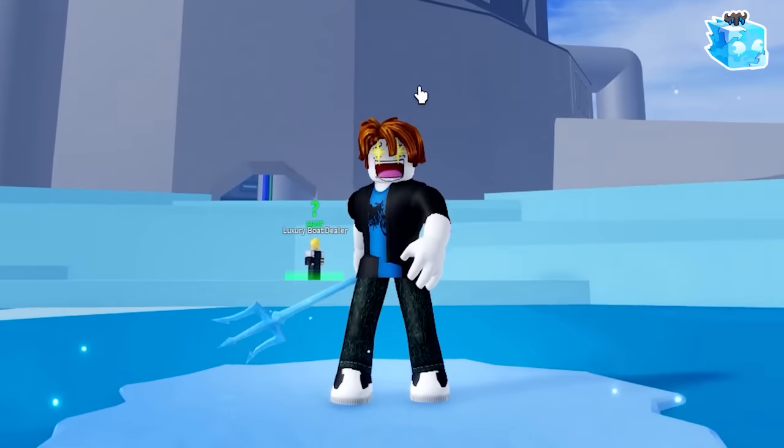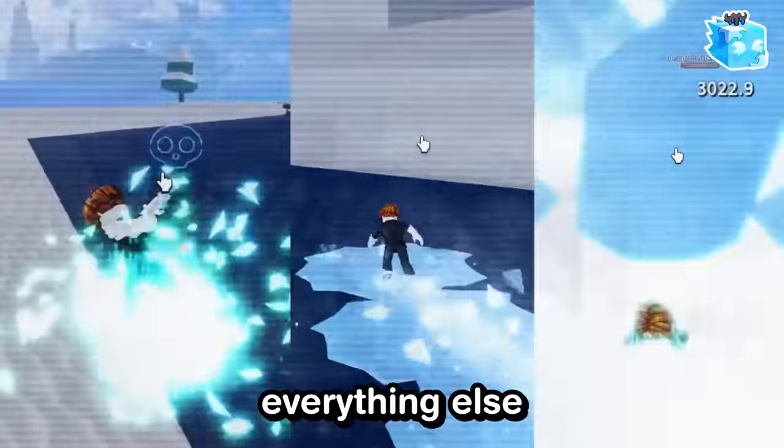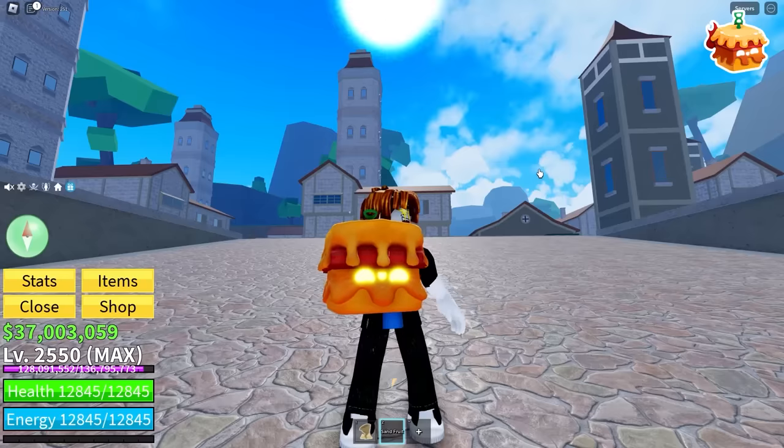You can stand on water without worry. So the ice fruit for me is honestly an A tier fruit. Like, the stuns, everything else, make it perfect. But not quite S tier. Sand fruit for me was gonna be an instant A tier.